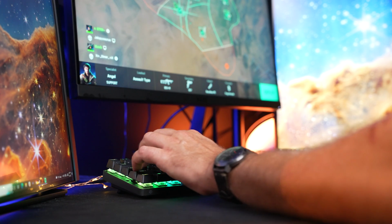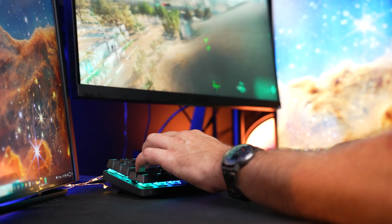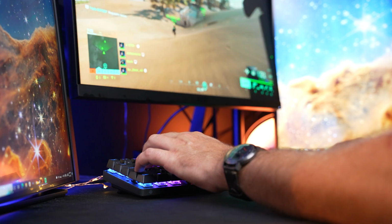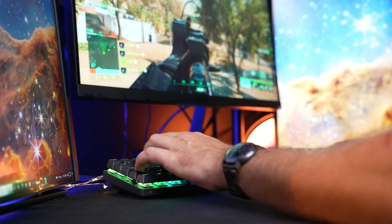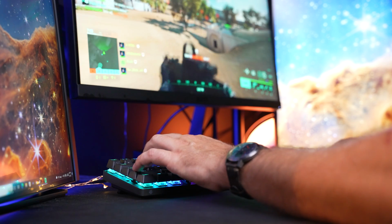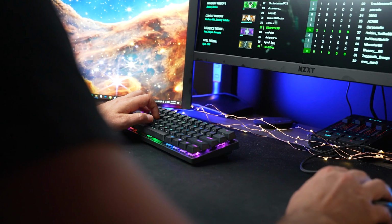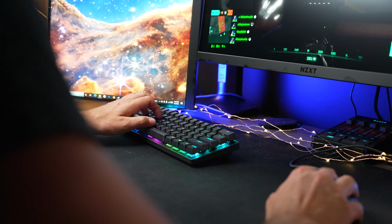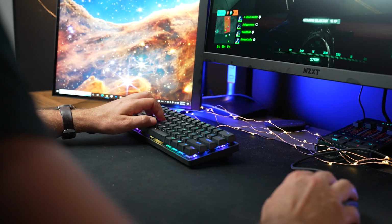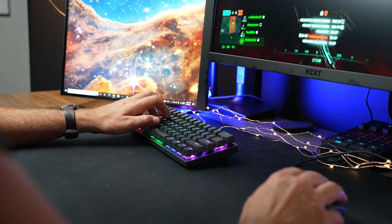So moving into different use cases for this, the highlight of the SteelSeries Apex Pro Mini Wireless for me was definitely gaming. I often have trouble with light linear switches as I accidentally press the keys without knowing just by resting my fingers on them, and that's more extreme with a short actuation force like 0.2 millimeters, but with those OmniPoint 2.0 switches, you can easily adjust that. Overall, the keyboard feels very smooth and very fast. I think in their marketing materials, they say it's like 11 times faster. I don't know that I can really experience and take advantage of that speed, but it's as fast as you want it to be with those short actuation throws. And I also love the small 60% form factor for gaming. I play mainly FPS games, so I like to have a lot of space for big mouse movements, and a 60% board works great for that.